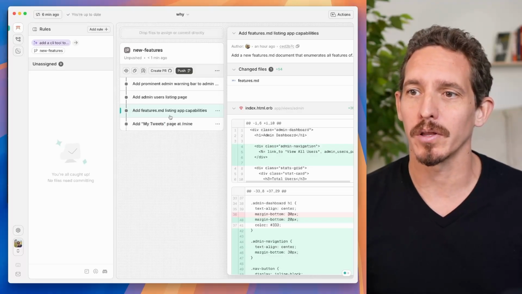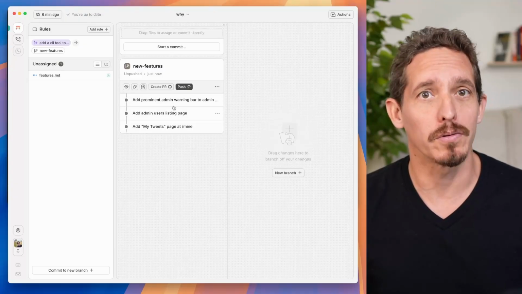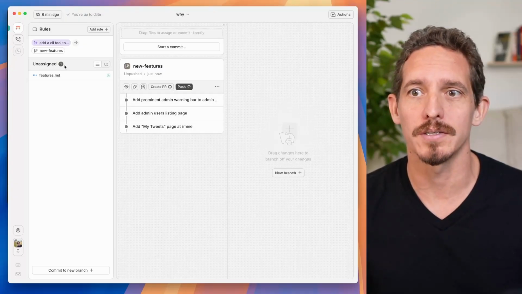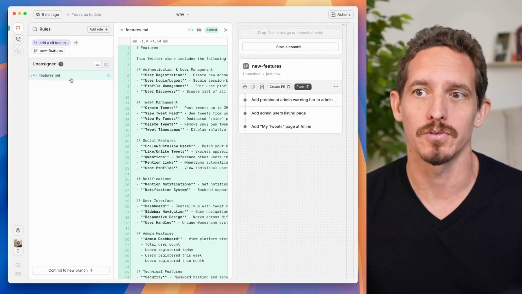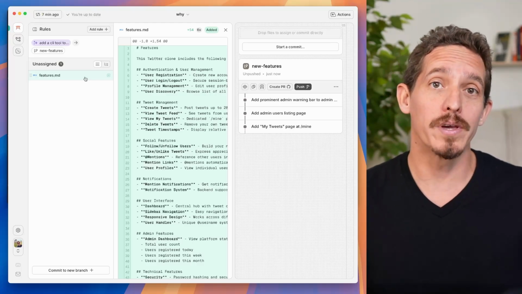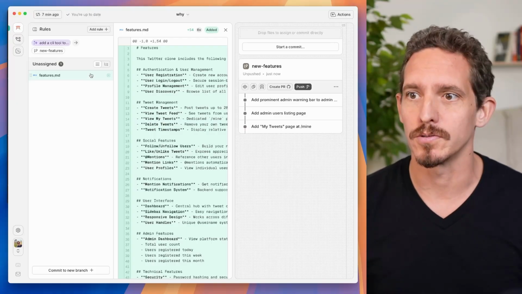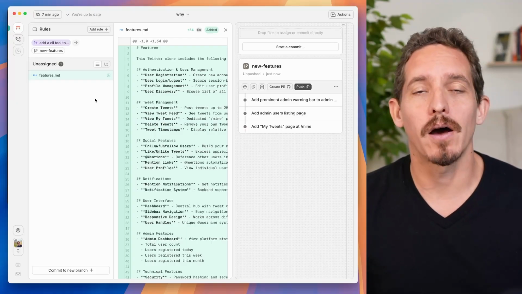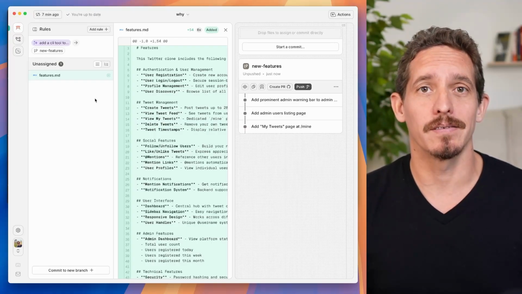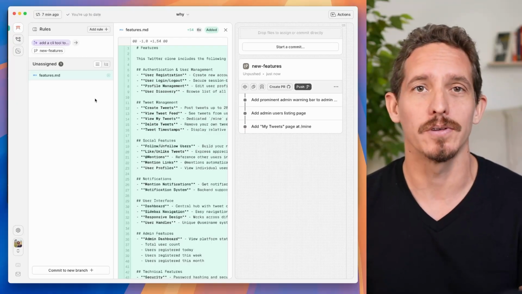So in GitButler, you can click on this and just say uncommit, and it pulls the commit out. So now we only have 3 commits, and this feature stuff is here in the unassigned working directory. So we can commit this to another lane, or we could stash, or we could do whatever we want to. So it's fairly easy to do. Now let's try to do this in Git, right? So let's go to our command line and try to do this exact same thing.